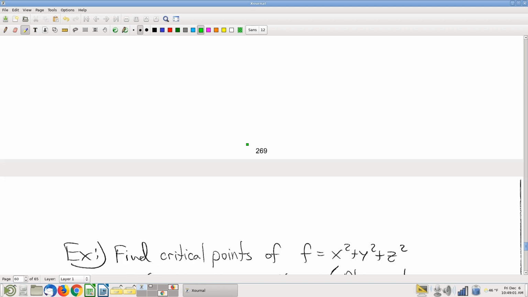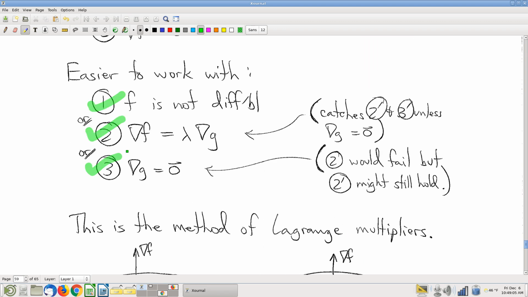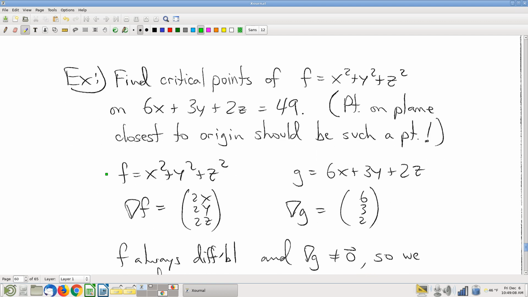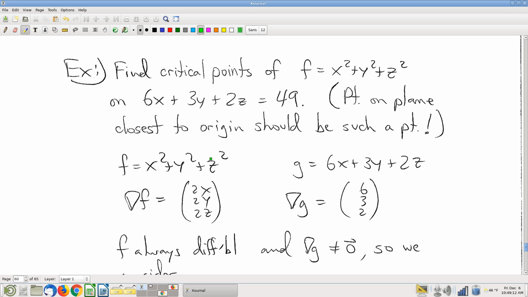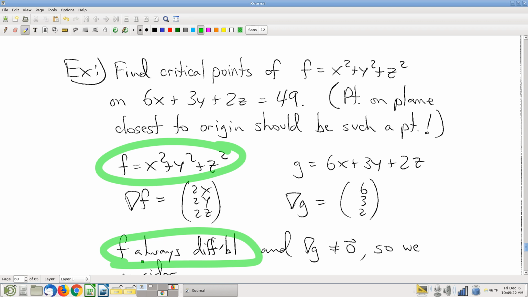Okay. So let's go through the steps. We got 3 conditions to check. Take them one at a time. Our function f, does it fail the differentiability condition anywhere? Is there any point where this function fails to be differentiable? No. It's a polynomial. All polynomials are differentiable everywhere. So now, sometimes I like to call this good news. We tend to think of differentiability as being a good thing, not a bad thing. So it's kind of good news, but it's also kind of bad news, because it has given us now no candidates to check in our search for a maximum. So you can argue with yourself as to whether this is good news or bad news, but certainly we have no critical points resulting from that condition.